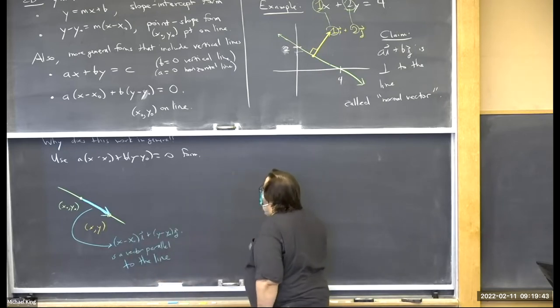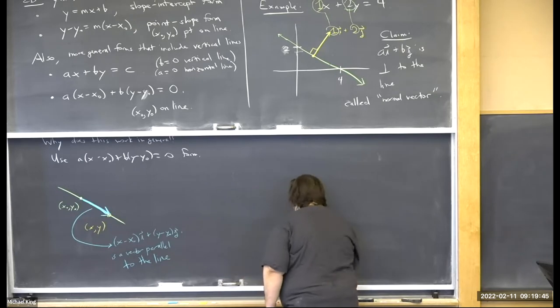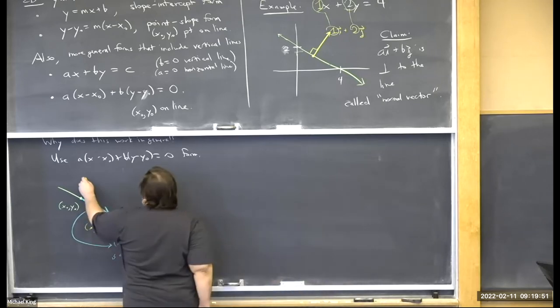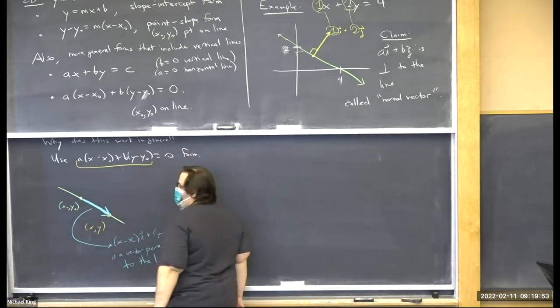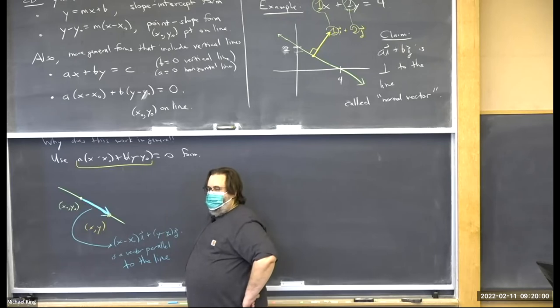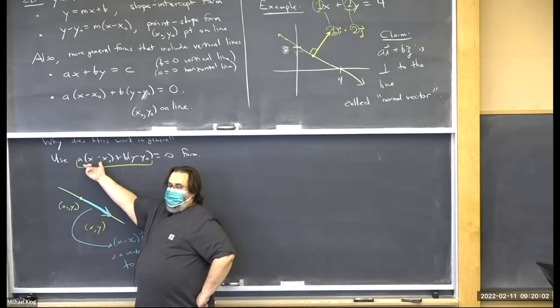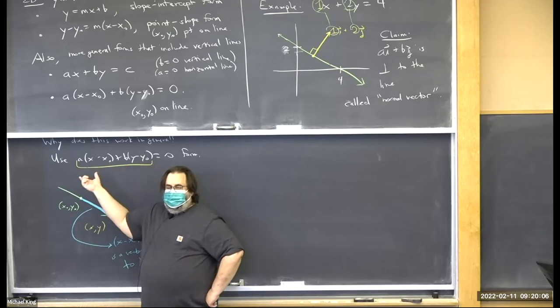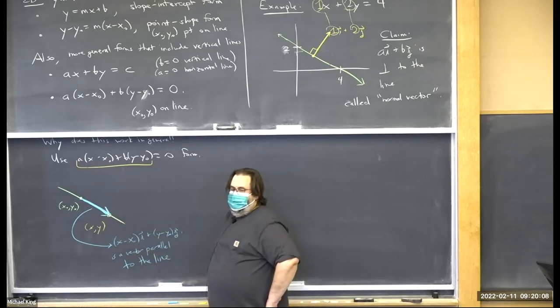Okay. And here's where something cool happens. There's something you start to notice in math, especially once you learn about dot products. I claim this is a dot product. I can sort of factor this as a dot product of two vectors, right? Because with two vectors, you multiply components and add. So how could I factor this as a dot product? What's the first vector?